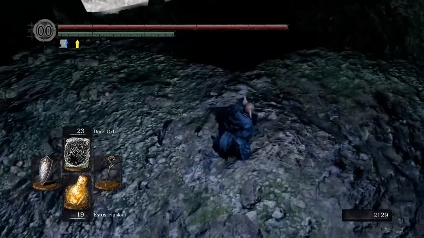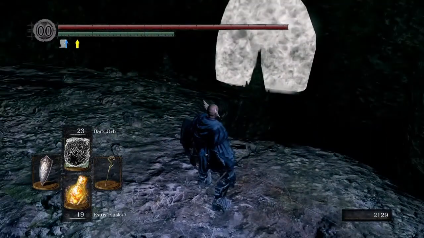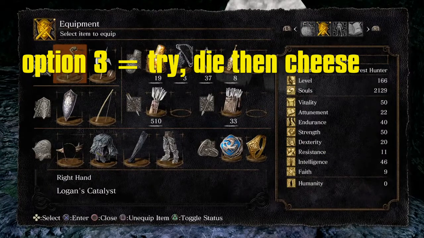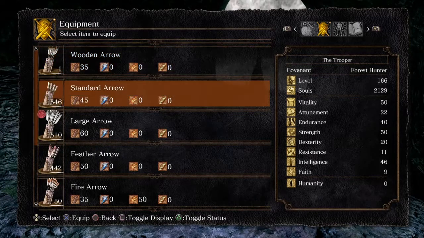Is there an option 3? You just saw me die with this character a moment ago, and in typical Smart Souls fashion, if I don't know the answer of can you go into the boss room, trigger the boss fight, have a shot, and then come back and just cheese him with the bow, well, let's find that out.